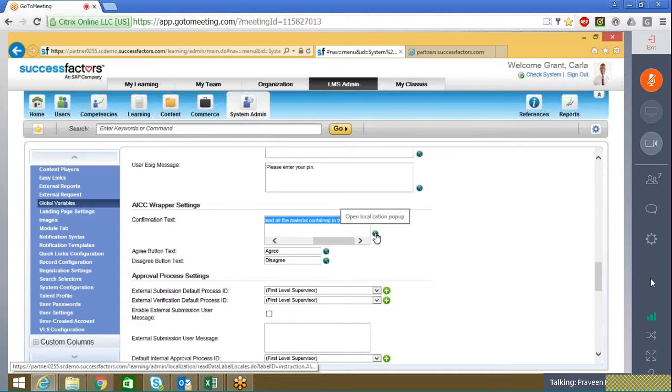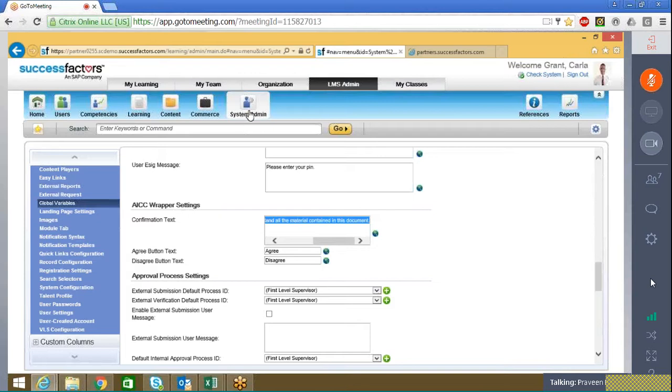So if we navigate here, it clearly says localization wrapper. They will give a navigation path saying system admin, configuration, global variables, open localization wrapper. So they will tell AICC wrapper settings where the employee user can acknowledge that AICC wrapper. So we have to always choose this particular option that we have given, and not any other. They will tell it is also available under compliance case, it is also available under configuration or services.